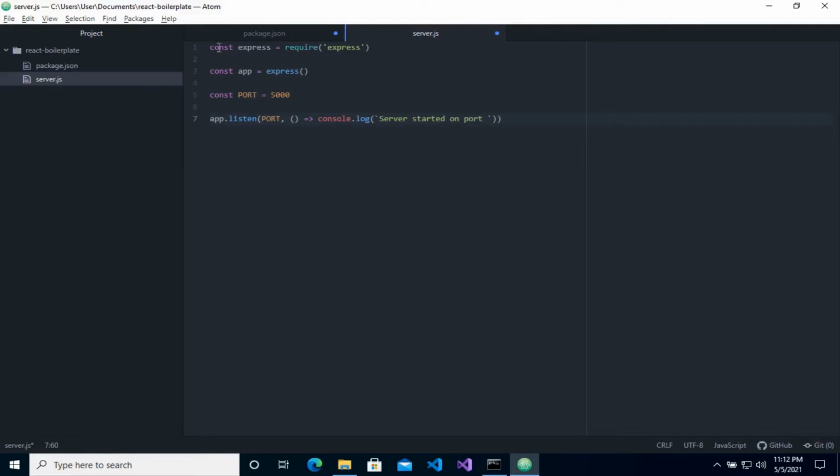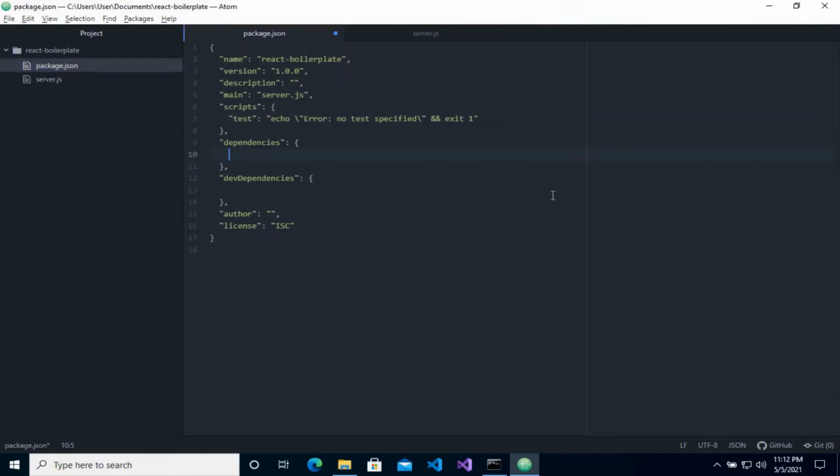Now, as we've used backticks rather than quotes, we can type $, curly braces, and then add the variable that stores our port number in. We'll save this.